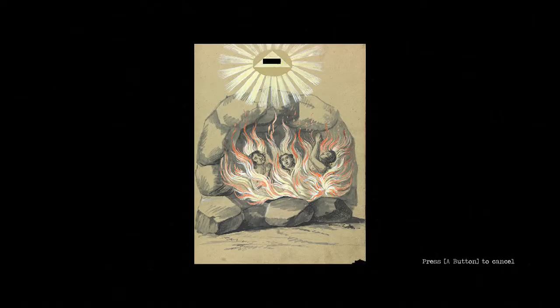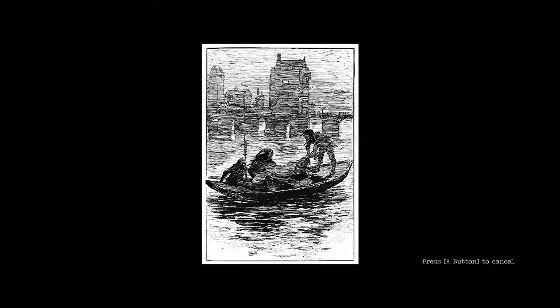Oh my gosh, people are just burning in some kind of homemade furnace. But then you've got this triangle up top that's got a shine to it. Not sure what the black line inside of it means, but maybe they were sacrificed. This is something else here.